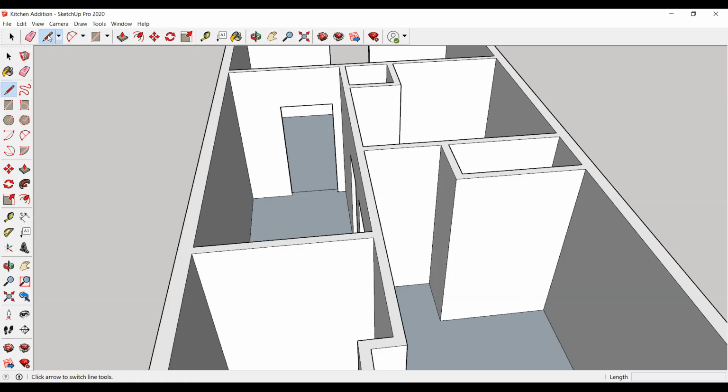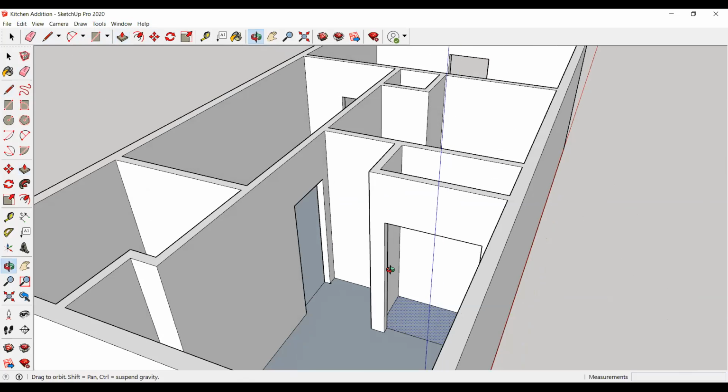So just using the line tool here, I'm going to come over here. I'm going to go up on the axis, 6'8". Good. And I'm going this direction, 2 feet. Bring it back down. Go back to the line tool. Other direction, 2 feet. Bring it back down on axis. Good. Then go to the erase tool. Erase this line right here. Good. Push pull tool. Push it in slightly. Type in 4 inches. Okay, so now we have a closet door.